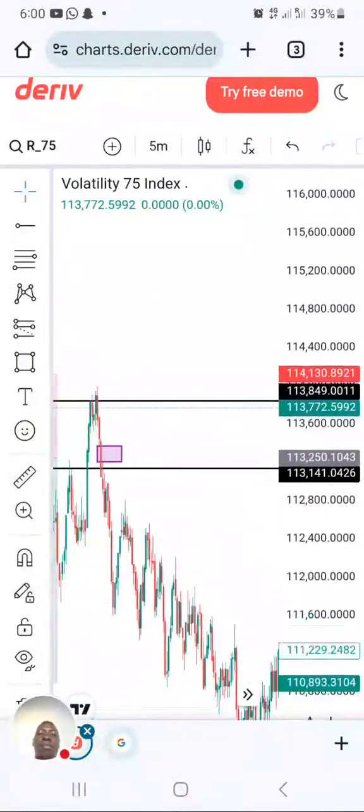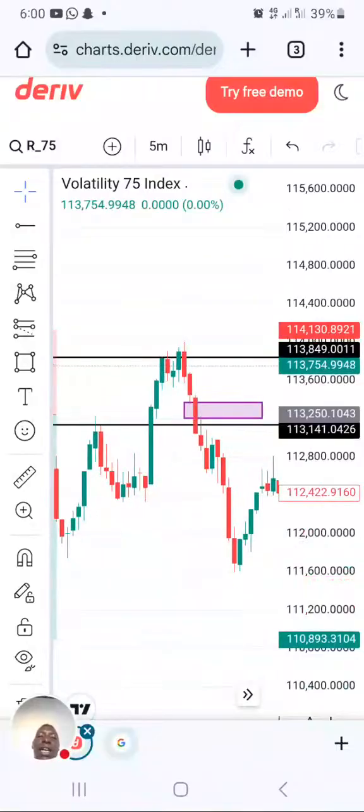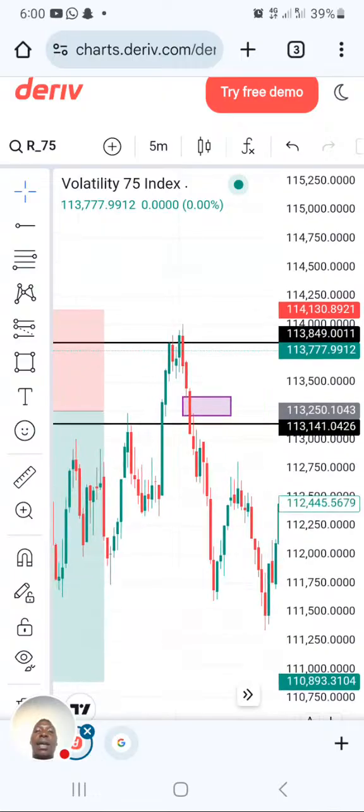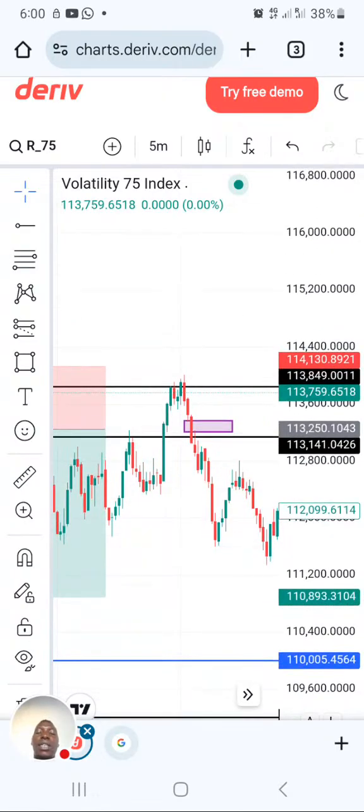It has not come back. So if that has happened, there is another thing you always have to keep in mind. Do you see what the market did here? That's why you have to master everything, the characteristics and the behaviors of what it does. Sometimes it comes back, sometimes it does not come back.